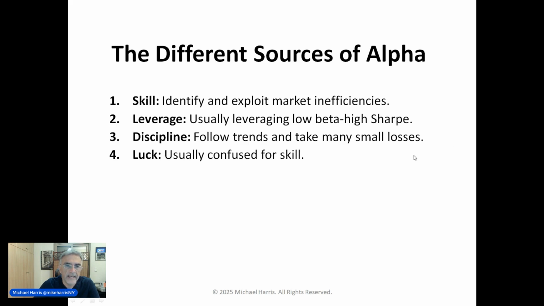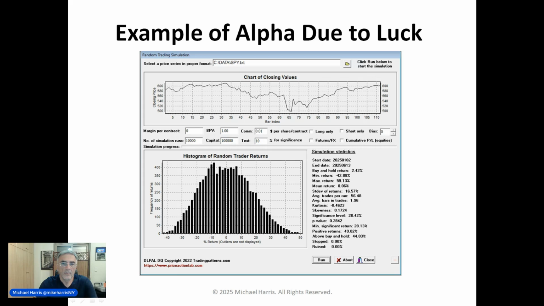Let's move to the next slide. What you see here is a simulation year to date of random SPY ETF traders, long, short. They toss a coin at the close of the market or near the close of the market, and they go long if heads show up or short if tails show up.